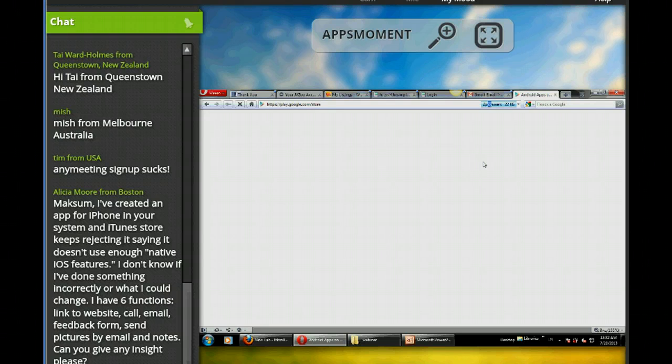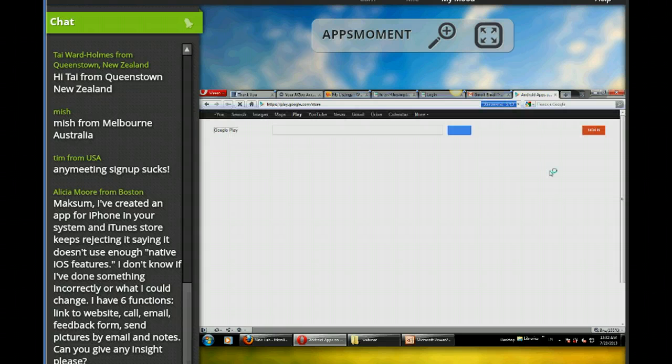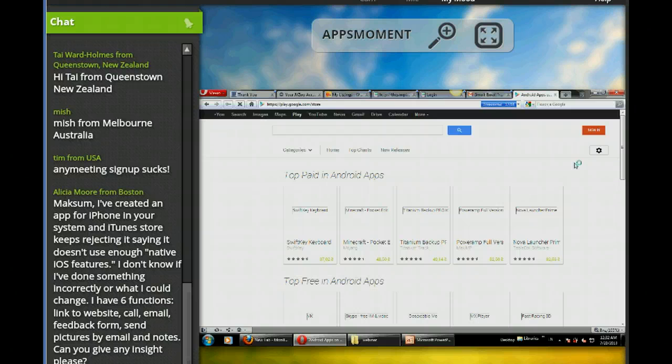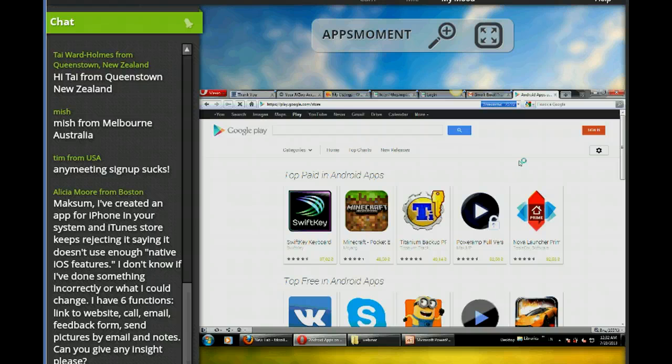This is the Android marketplace, one of the biggest ones, which is run by Google. Let's wait a little bit. Today is July.